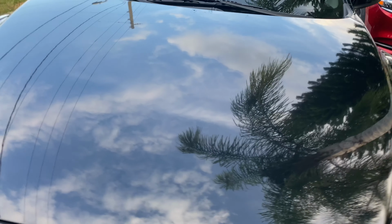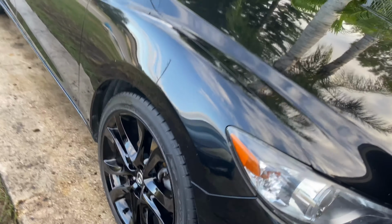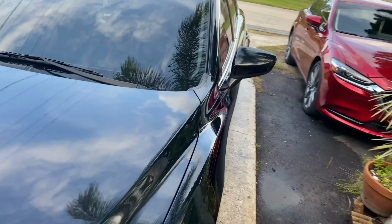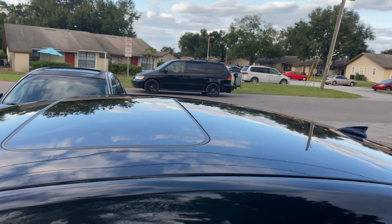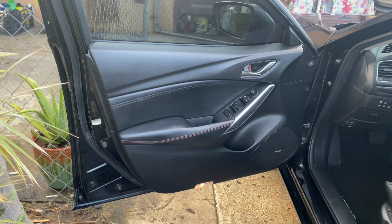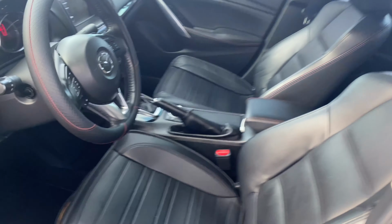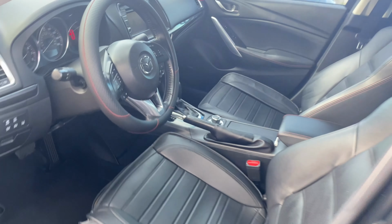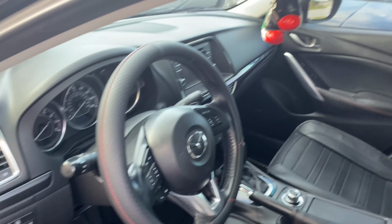So yeah, basically, I started with the interior and the carpets, clean it up, clean the dashboards, the door panels, work your way out. It's a nice little van, black on black. So the interior is all glossed up. I gotta put that down. I'm not used to having it up. The emergency brake, I try to take off and wonder why I can't take off. It's all cleaned up now.